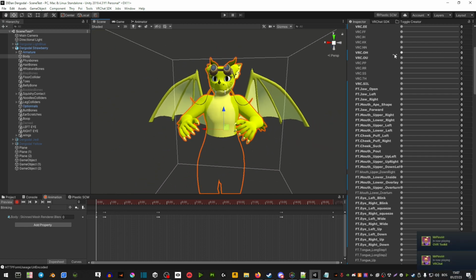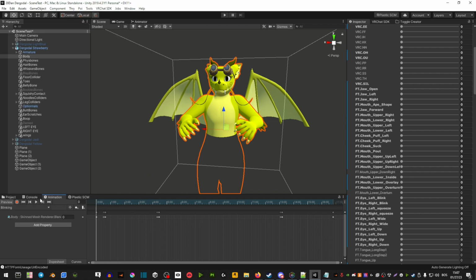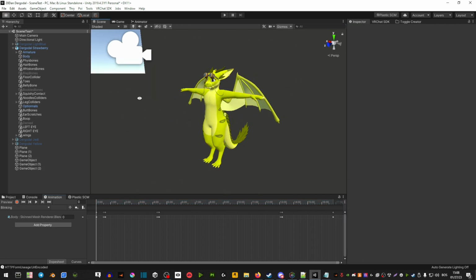So you just want to make sure to find those eyes, drag them to the right, and leave them. And once you record your animation, create a new one. This is going to be eyes off. You want to hit play again, and then you want to drag it to the right a little bit and then back to the left side. So basically you're turning off the blink animation. Once you're done, hit the red button and preview, and we are ready to continue.